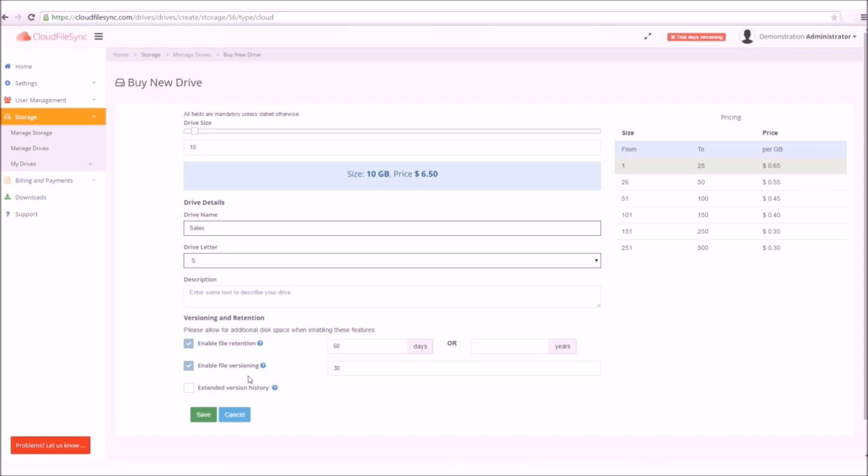This means that you can use up your file versioning limit on a file which is used very regularly, such as a shared sheet where you may have 20 workers regularly saving changes. And as long as it fits within your file retention window, you'll be saving those versions to make sure that you won't lose any data. We're going to enable that here, and we're going to click Save.